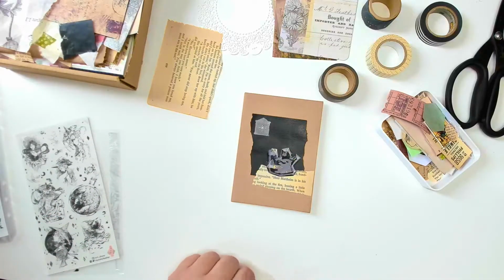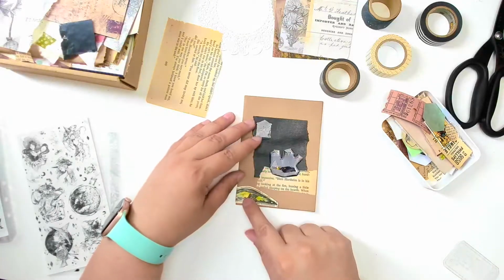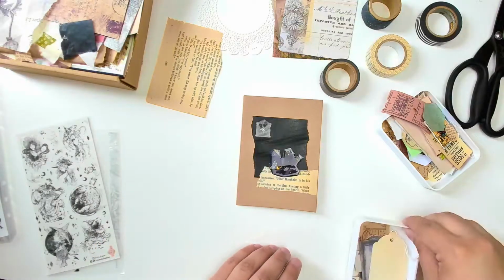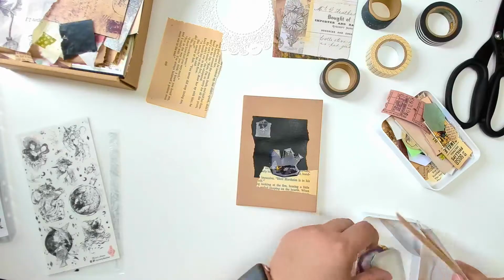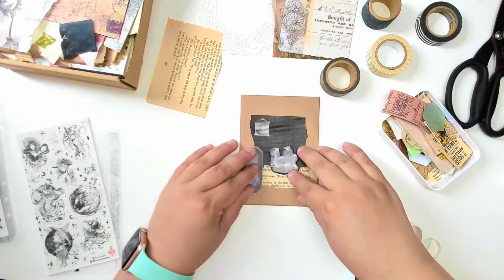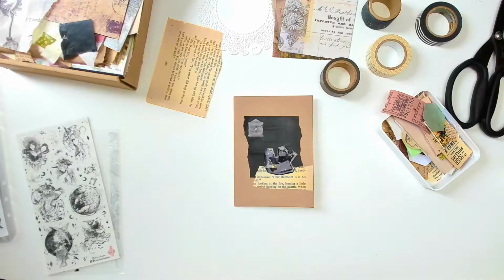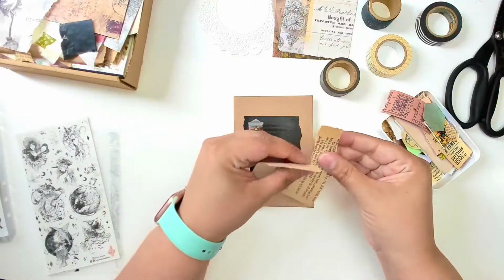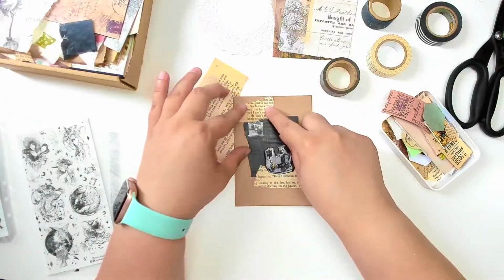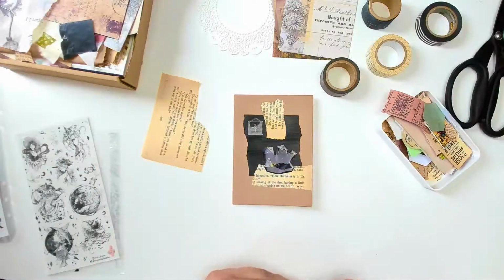So I thought that this would be the perfect time to use those silver stickers. They really pop against this black background. Most of the stickers that I'm using today are from a Sticky Club kit. I can't remember which month it was, a few months ago. And the black piece of paper actually was a piece of packaging from a stationery order.